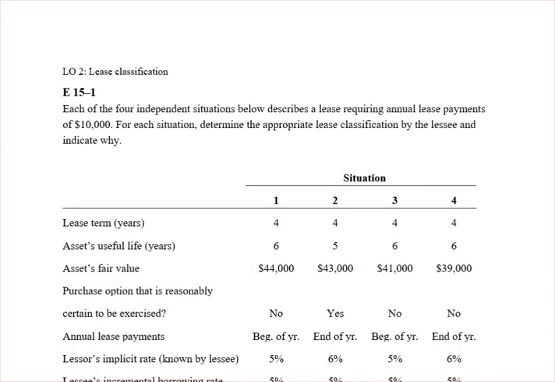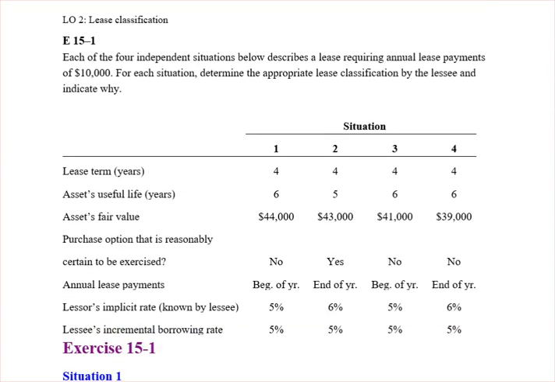This is very good for you to go through this and see if you can come up with the right solutions. And I give you those solutions below, and I talk about why. So can you apply the criteria? I expect you to know the criteria. I expect you to know the percentages, the cutoffs, all of that. So you work through this problem and you figure out whether it is an operating lease or whether it is a finance lease, and you classify it appropriately.